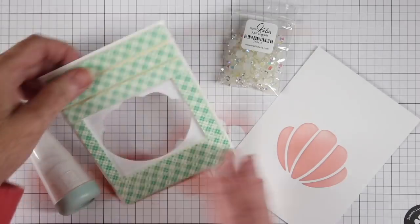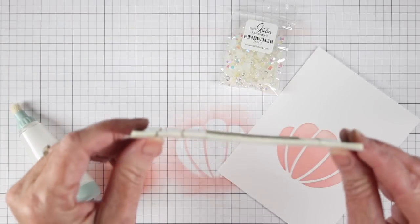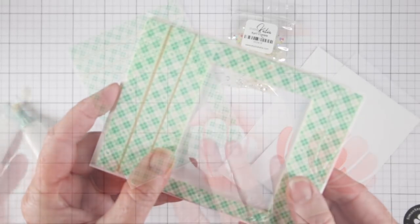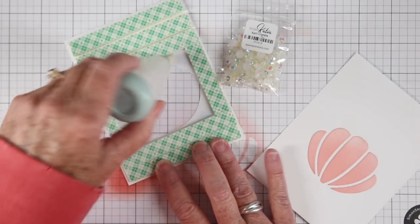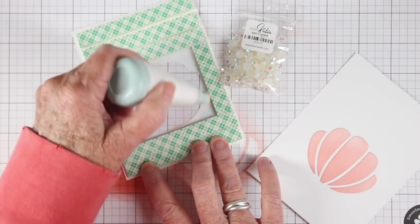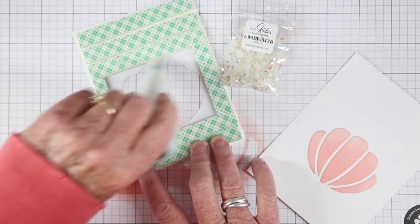I've added 2 layers of foam tape to the back of the front panel, so it'll be deep enough so that the sequins can still shake around. Before I pull any of the backing off, I'm using my powder tool, and I'll go around the sides of that adhesive to make sure there's no sticky areas.